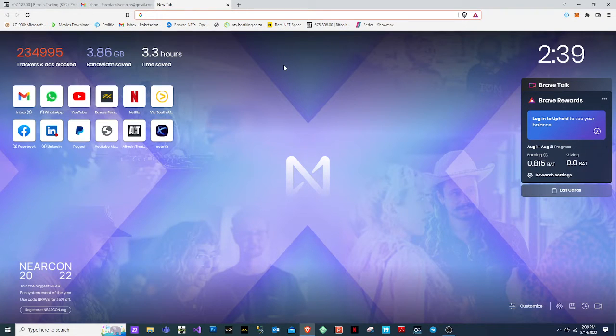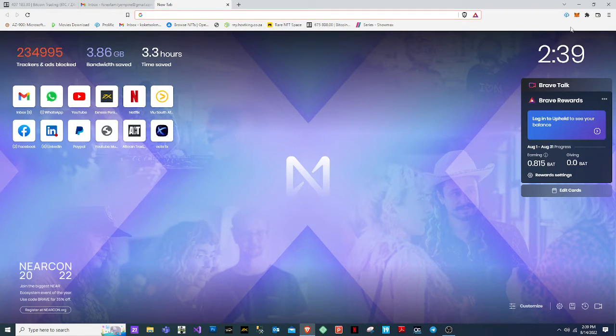First of all, I made a video on how to set up your MetaMask wallet, so I'm going to put it in the description below. If you want to look at that video and set up your MetaMask, which is your decentralized exchange, you can watch that video and then follow this one afterwards to buy more coins.